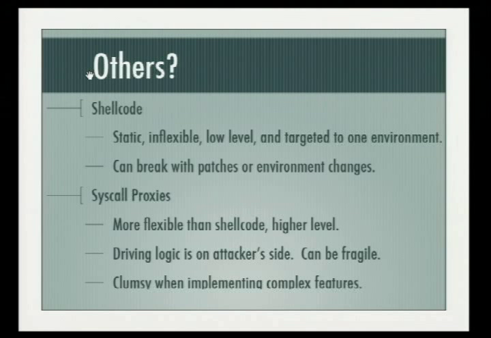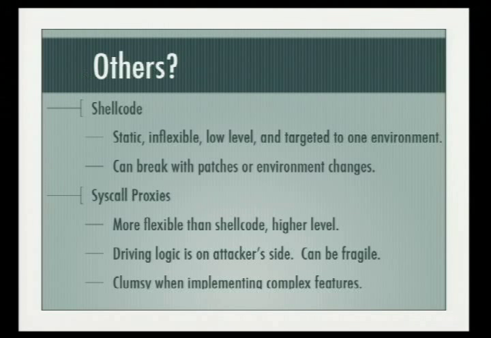How does this approach compare to the others historically? Shellcode is static, inflexible, low-level, and targeted to one environment. It can break with patches or environment changes. Many exploits I have seen break between Windows Service Pack levels, and so you would have to refactor your exploit targeted towards that new Service Pack level.